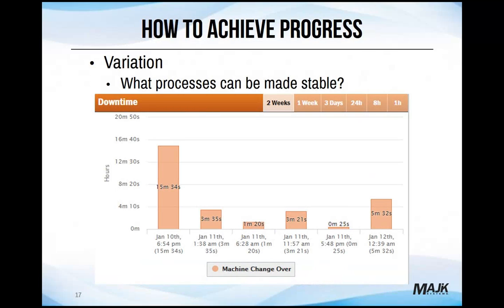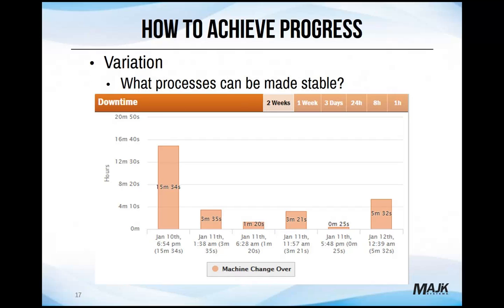So let's dive into each one of these points. How do we achieve process? When we look at variation, we need to look to understand where improvement can be made. This goes back to focusing on the variation in mean time to repair, just as we pointed out in that earlier table for cleaning. When you found a large variation in MTTR for a frequently occurring downtime, it's costing you productivity, and it tells us that we can do further analysis into this process.